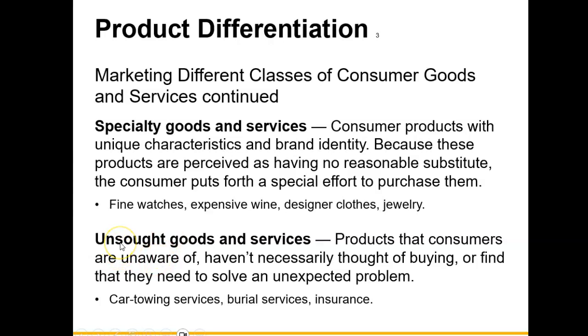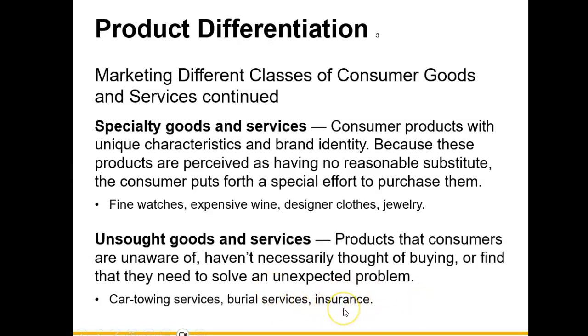There's also unsought goods and services, products that consumers are unaware of, but find that we may need these services. So, for example, we don't think about car towing services until we actually need it. Burial services. Again, often we don't think about burial service plans until it's going to be needed.